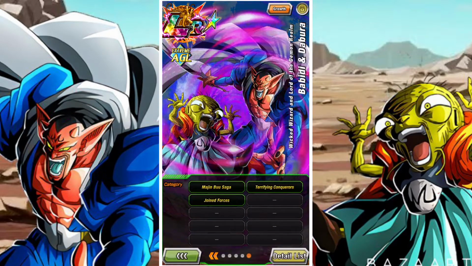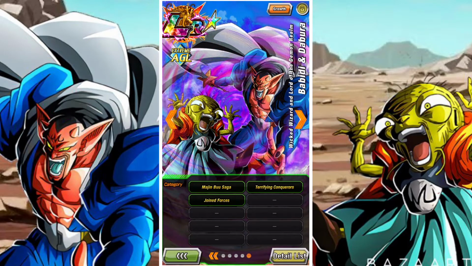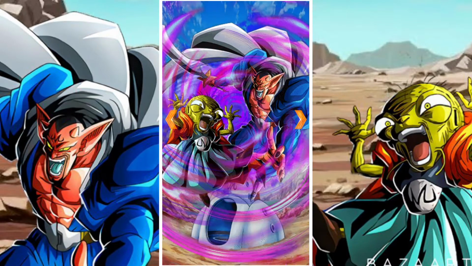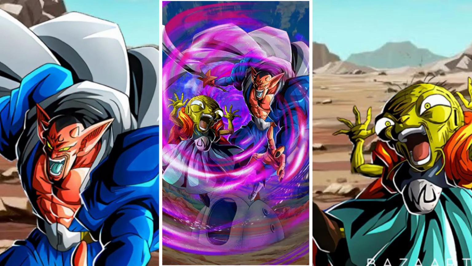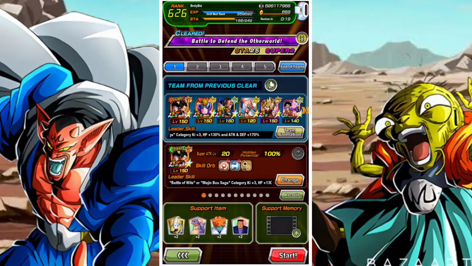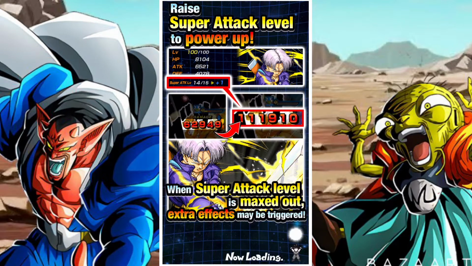So the interesting thing about these guys is they are a pretty solid unit, but they're only on 3 categories: Majin Buu Saga, Joined Forces, and Terrifying Conquerors. The thing is, they have great synergy with another free-to-play ally in the form of the physical Buu and Babidi unit, and that's who we'll be looking at them with.